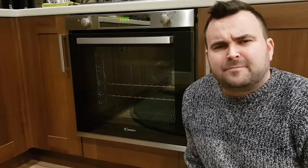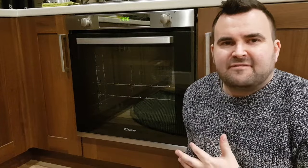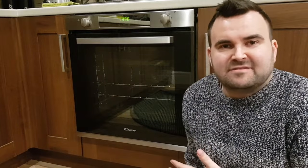Overall thoughts on the oven. One thing I really like is I like the look of it. It's very simple but very stylish. I think the large viewing area gives you that feeling of being able to appreciate the actual 78 litre capacity that's inside there as well.